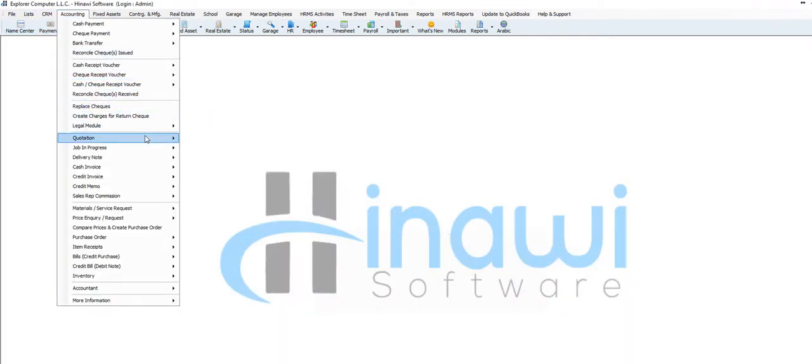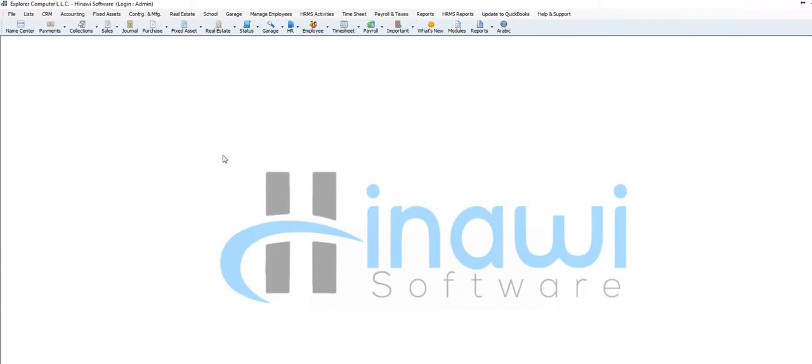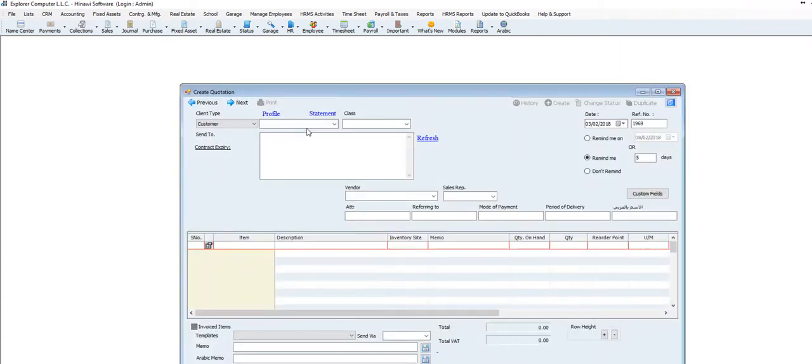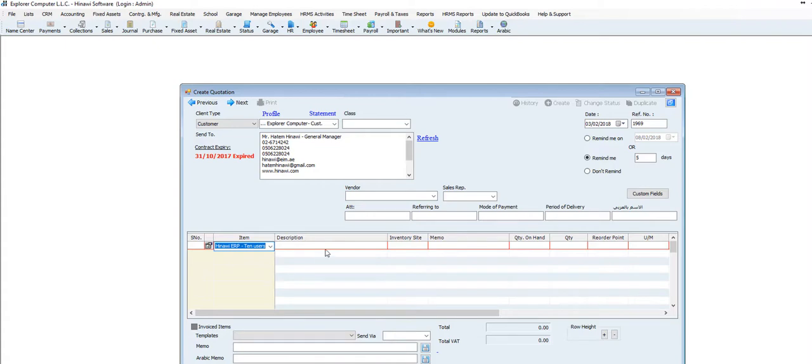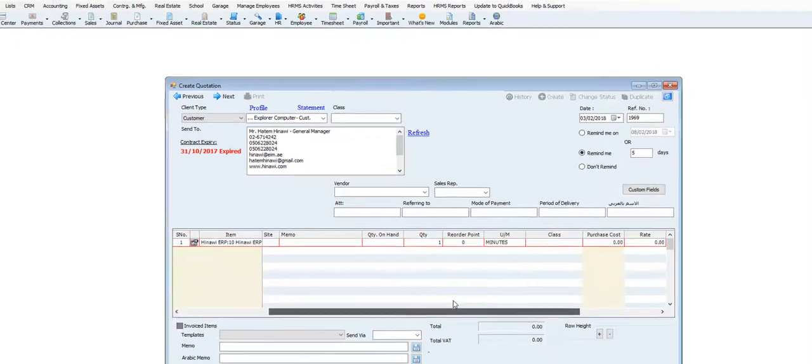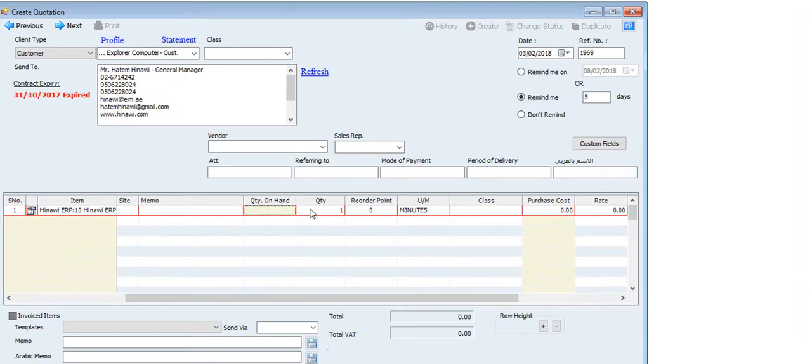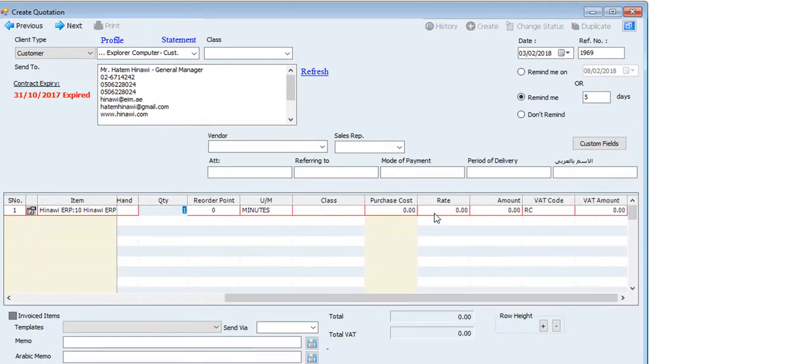in quotation. When you want to create a quotation and you select the customer, like Explore Computer, you select the item from the drop down, 10 users, Hinawi, and you will find quantity and rate, let's say 600.